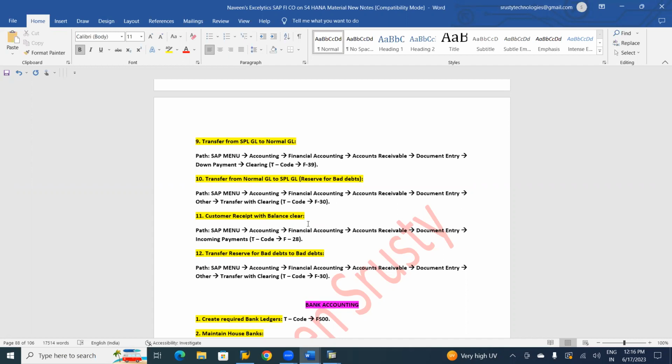SAP menu. Path same as above, till document entry. From there select incoming payments, F-28. So select F-28.